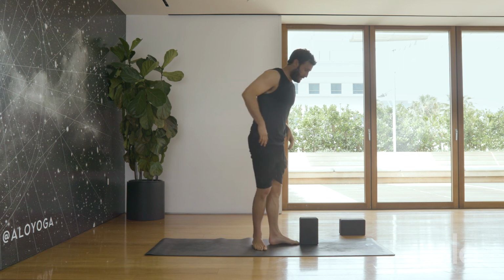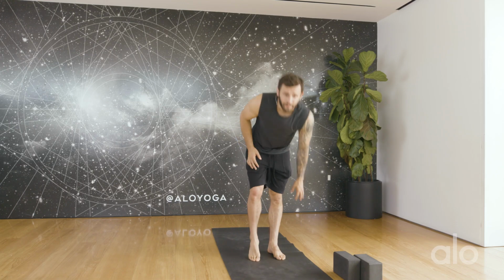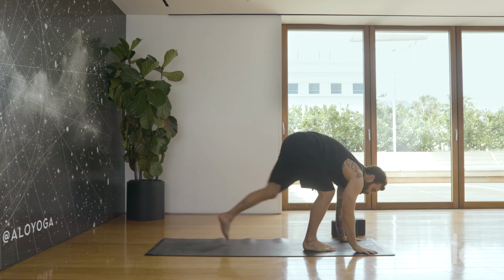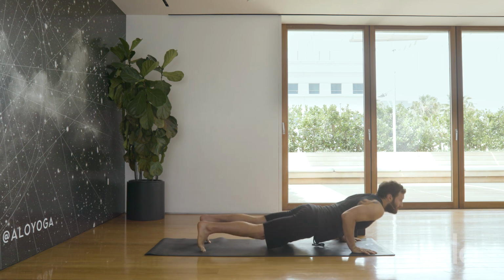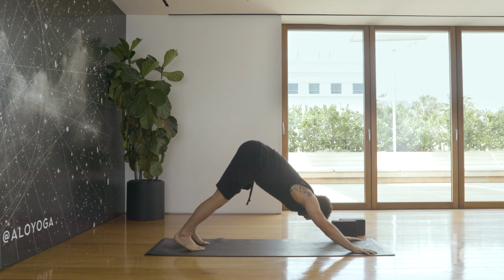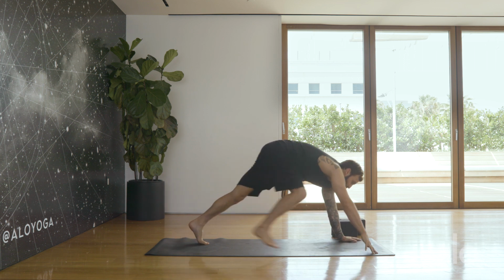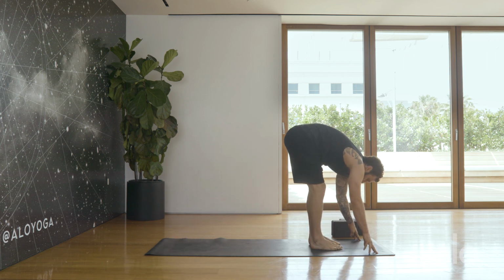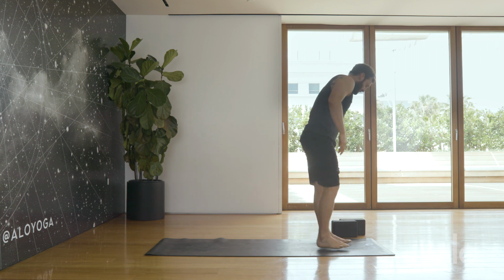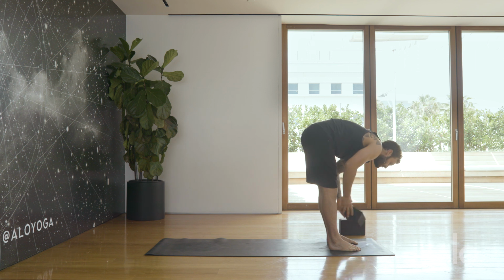Now from here, step to the front of your mat, hands together, Surya Namaskar A, inhale up, exhale fold. Inhale halfway, through your vinyasa or straight to down dog. Now from here, look forward, step or jump to the front of your mat. Inhale halfway, hands to your hips, and stand up. Make sure you're towards the front of your mat.